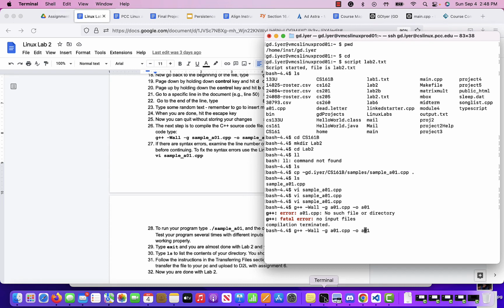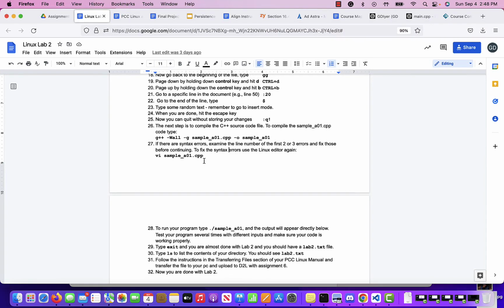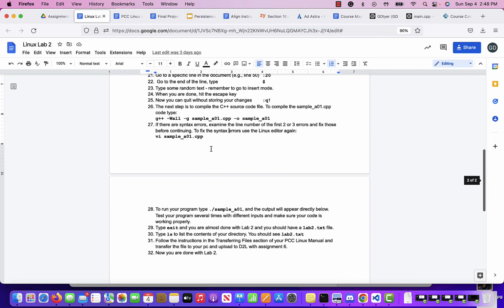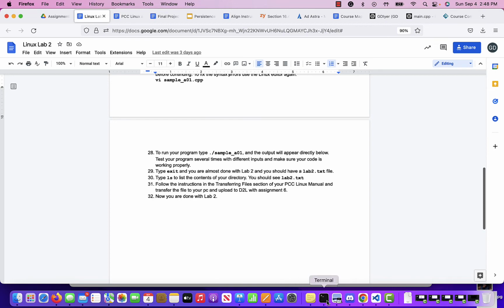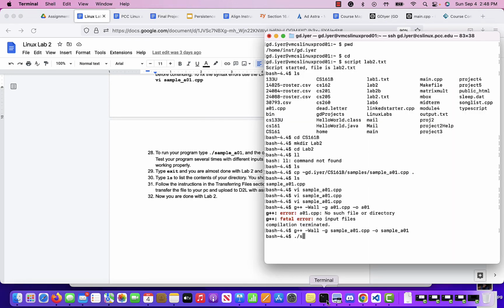It says fatal error, because I typed the wrong file name, it should be sample_a01. Okay, no errors. You're in step 27. It says if there are errors, make sure you go back into it and fix them. Now we're going to run this program to make sure it actually works the way we want it to. And there it is.